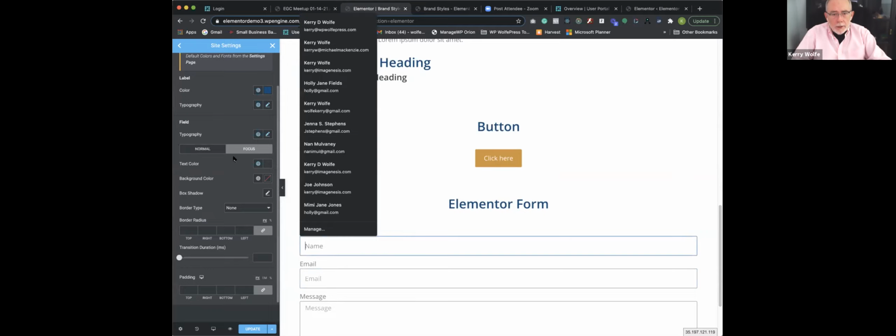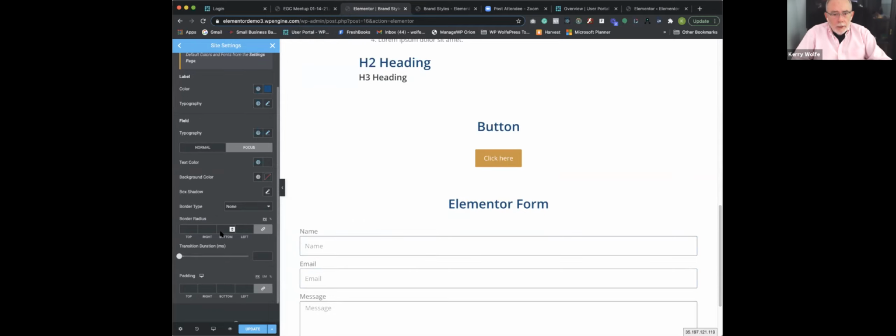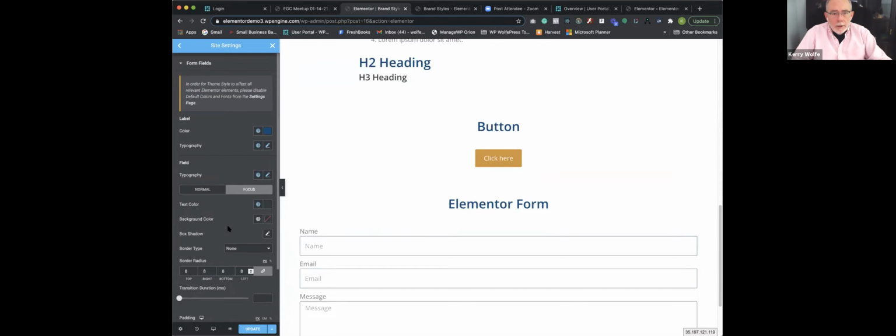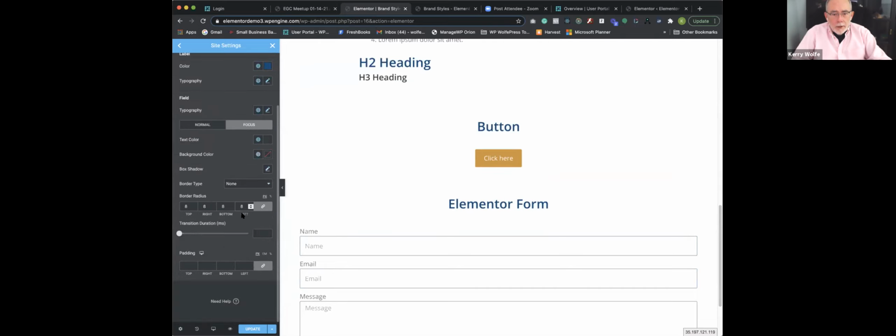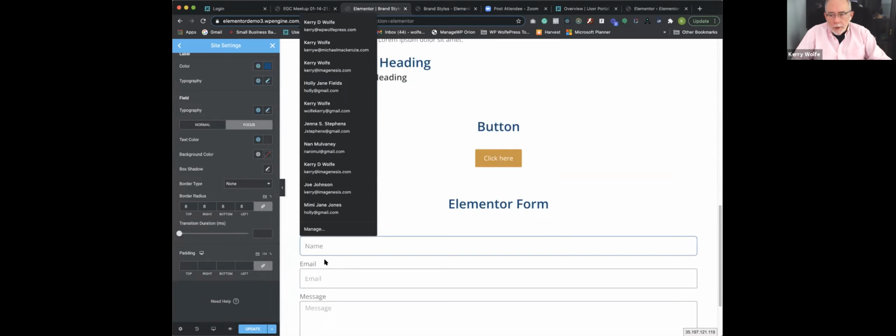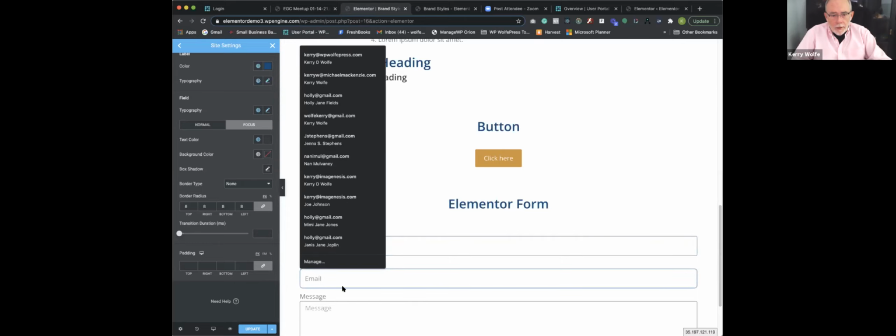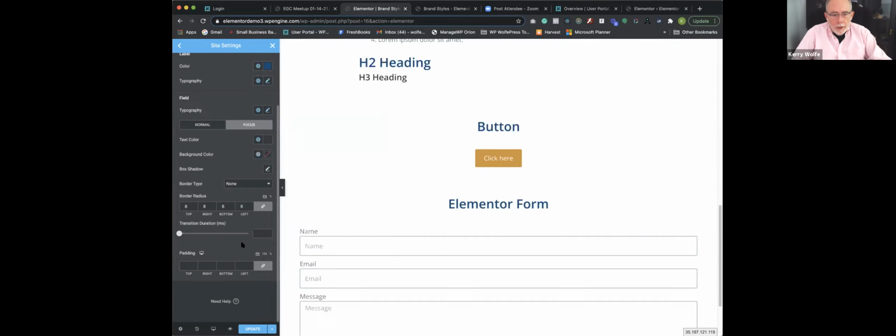See, it just gets a little bit darker. And we can do border radiuses. Well, that's on focus. See how the corners change when we are in it? Okay. And we can work with the padding and all kinds of stuff.